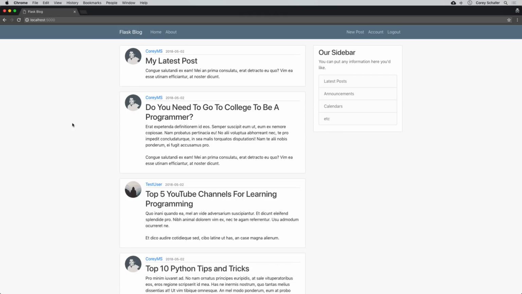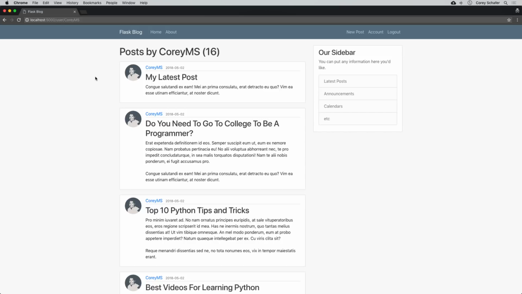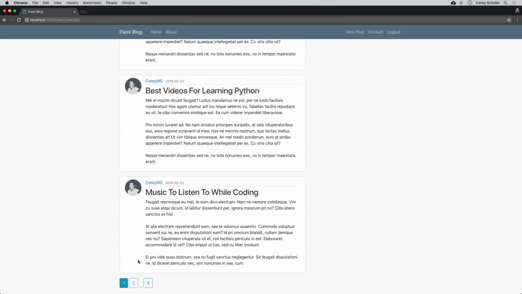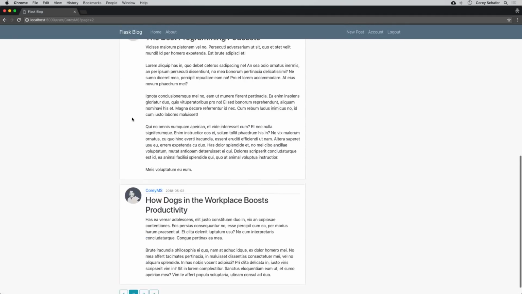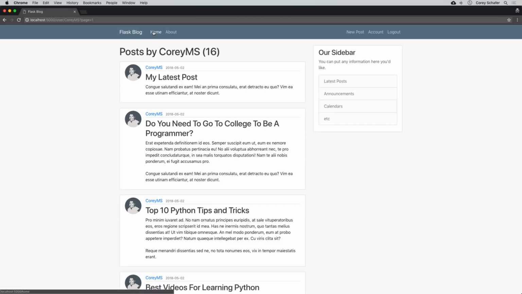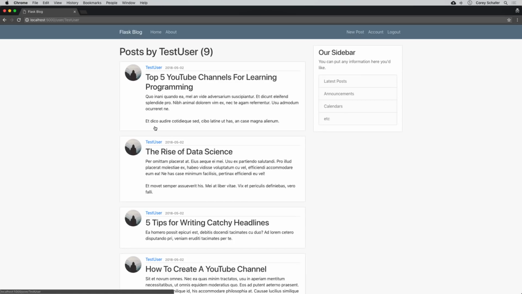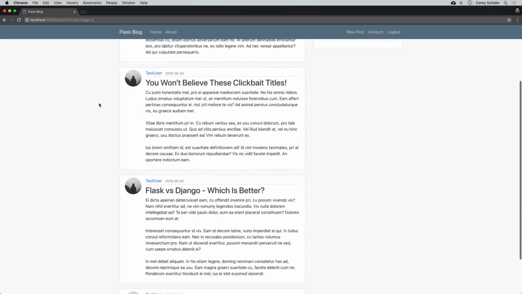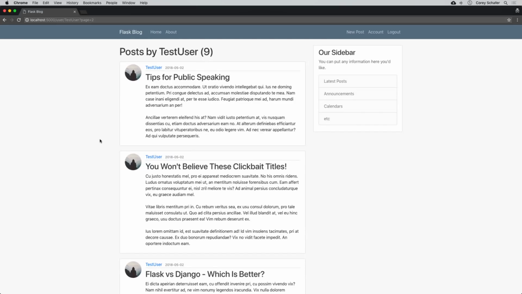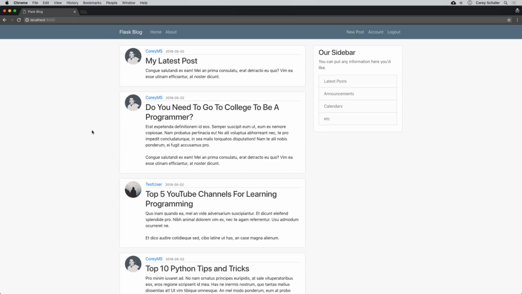So let's reload our web page here. And now let's try to go to one of these specific users' pages to see all of their posts. So now we can see at the top of this page, it says posts by Corey MS, and that there are 16 total. And the pagination here should just be the pagination for this user's posts. So you can see that we don't see any of the other users' posts on this page. And if I go back to the home page and go to this user's page, then this user has a total of 9 posts, so he should have 2 pages total. So if we go down here to the bottom, we can see he has 2 pages. Click on that, and he has 4 posts on the second page. So we can see that those user pages are working well, and that they also have pagination working for the posts on those pages also.